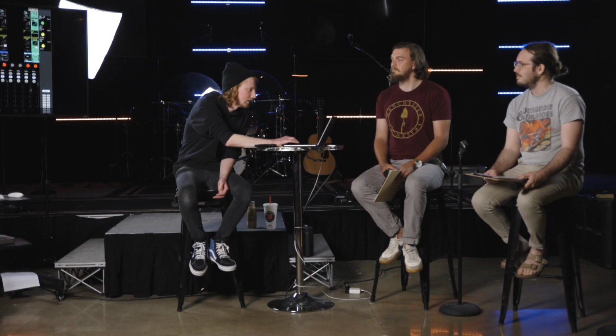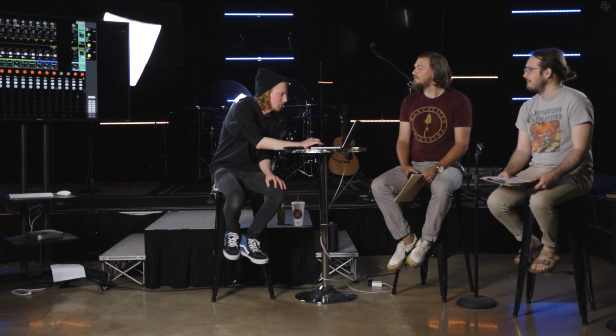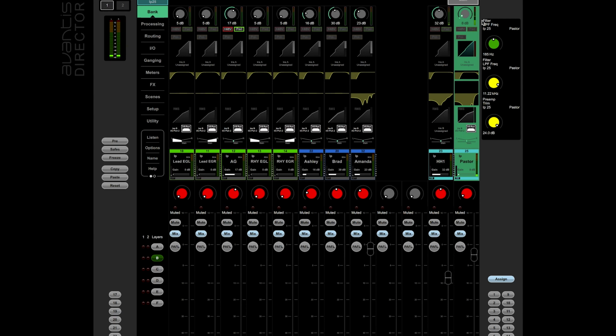I'll run a little screen recording of my screen here, on this handy dandy TV so that the people can see. So this is a computer representation of our front of house console. You can see right here is my microphone, and then this is Logan's microphone, and this is Brad's, even though that says Amanda. Check 1. Hi, Amanda. Okay.